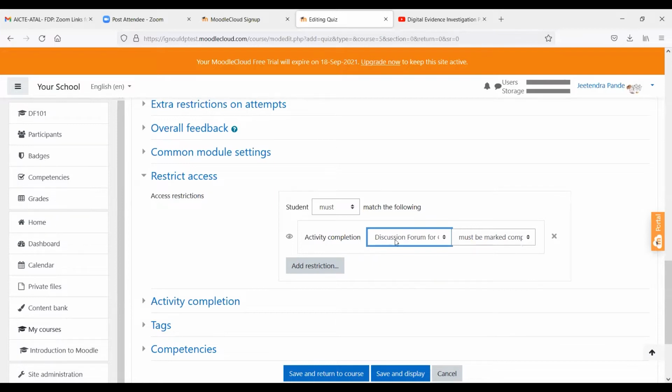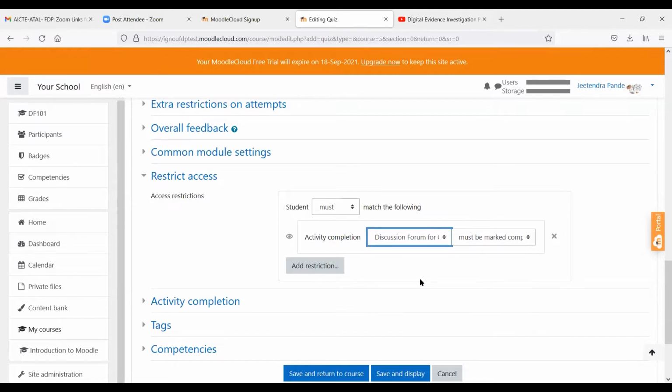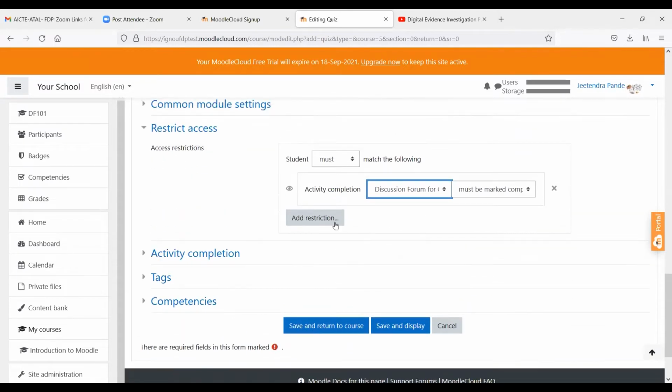I can put that restriction by choosing the discussion forum for the course by selecting this activity, right? So when I put this restriction and save it, the participant or the learner will not be able to submit this quiz or view this quiz until and unless he participates in the discussion forum.